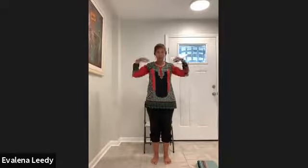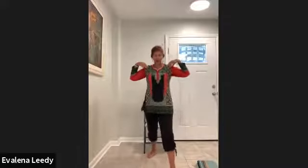Gently bring your hands right on top of your shoulders. You can roll the arms around a bit. We work the whole body in this practice. One of the things I adore about it. Step the right foot way forward and step the left foot back. So right foot goes forward, left foot is back.